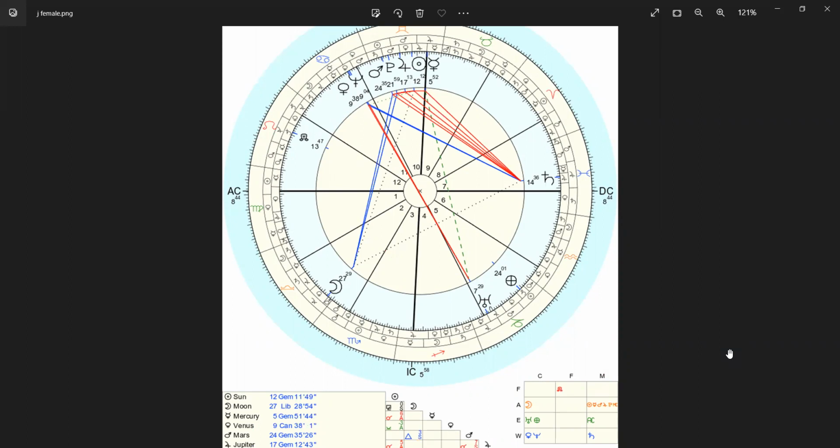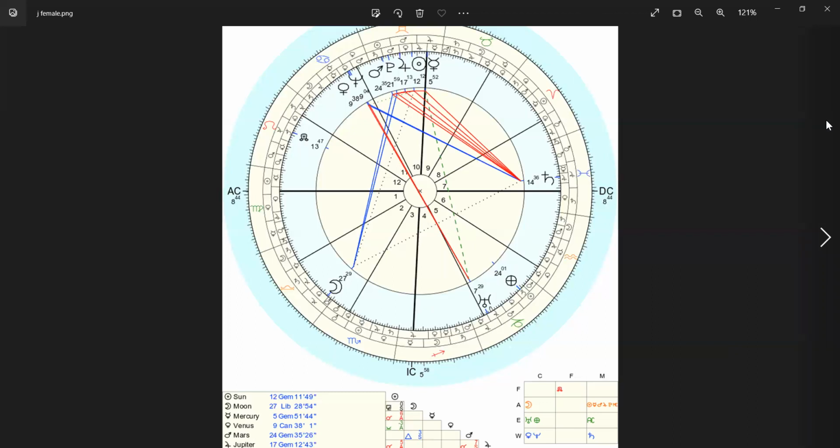So we know the person's a singer, or we know the person's a celebrated artist, but there's something very specific about how that came to be. Something specific. Okay. So you're looking at what's angular. We have a lot of angular planets. We got the sun. Then Jupiter isn't doing too good. He's in his detriment and he's combust. So we have a Jupiter problem.